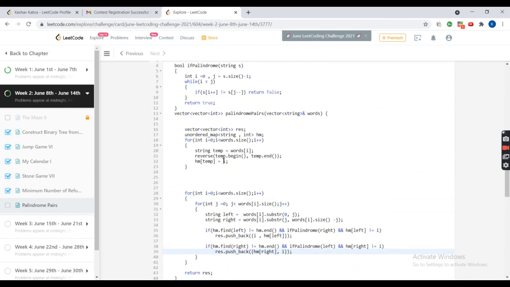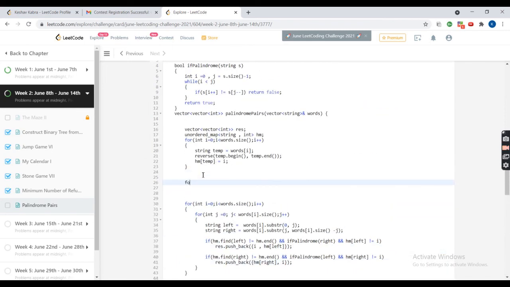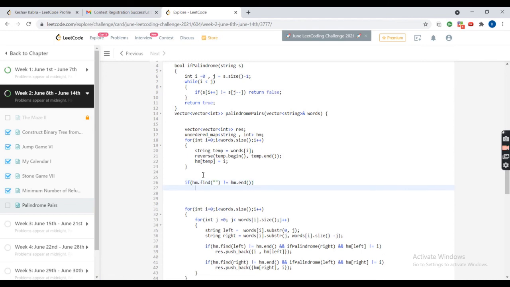So what we need to do is we need to handle this separately. So let's say if hm dot find this empty string is not equal to hm dot end, which means there is an empty string in our map.